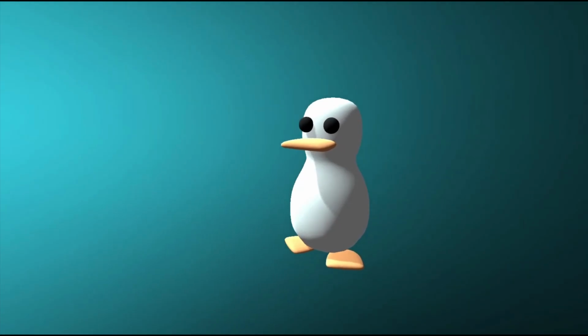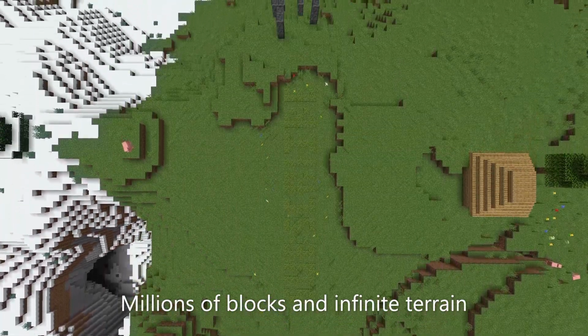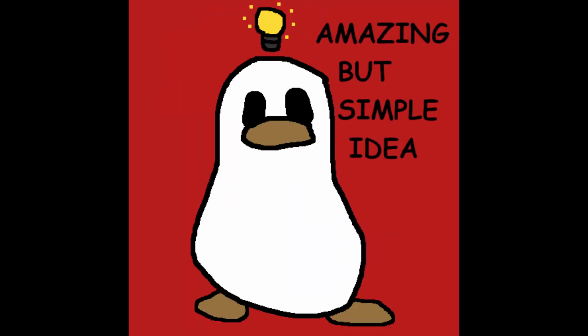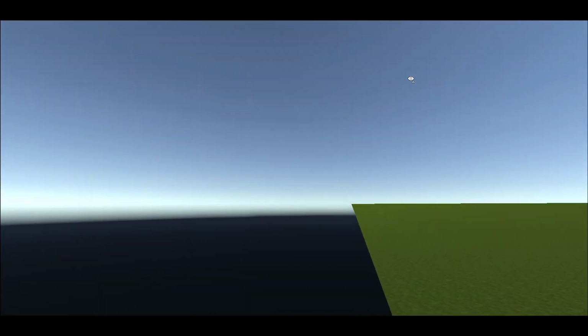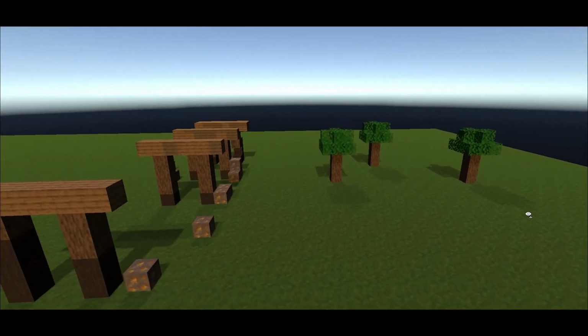The first thing I realized was that I did not know how to make a world with millions of blocks and infinite terrain. I was panicking, but then I thought of an amazing but simple idea. I could just make the world out of a flat plane with a very big texture, and I could make trees and structures spawn on top of the massive plane.